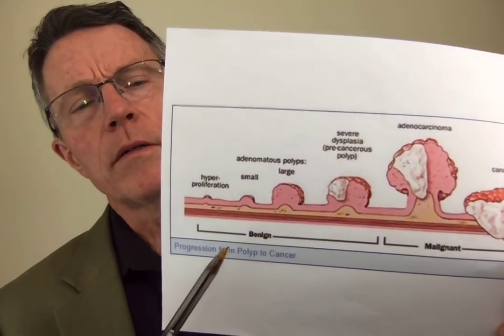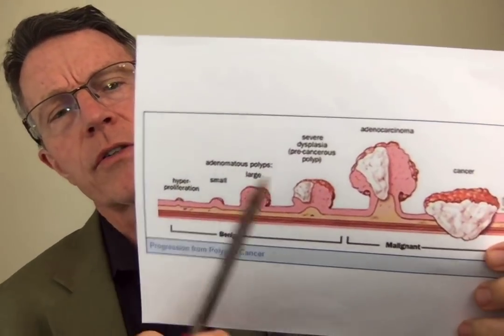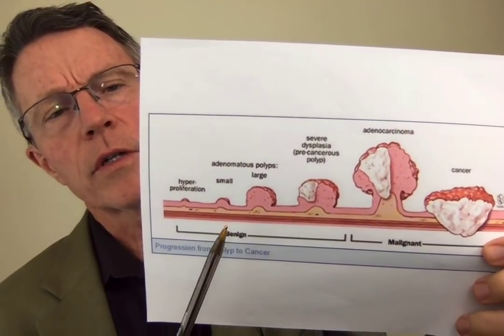The fecal DNA screening test came out about four years ago with a lot of fanfare and excitement. It was the first way to screen for cancer of the colon by looking at DNA instead of just looking at chemical tests for blood in the stool. So that made a lot more sense. Many of us have been looking forward to that for a while. The company that runs it is doing very well in terms of pushing their product, but it's gotten sort of lackluster reviews.